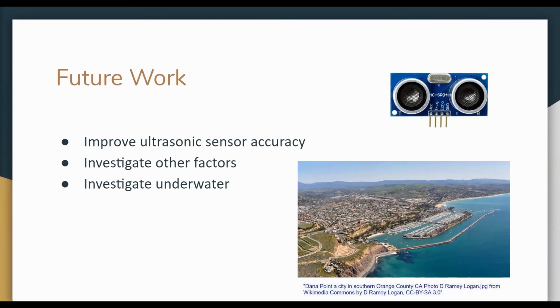Our group identified several areas during our project for future work. First, because the speed of sound is very large compared to the size of our devices, small errors in measuring the distance from the sensor to the reflecting surface result in much larger errors in the reported speed of sound. Future designs could use a larger distance to measure the speed of sound and more accurately measure the distance to the reflecting surface.